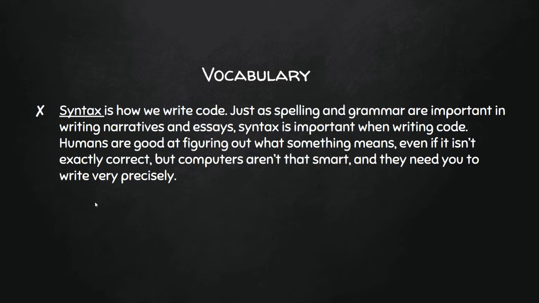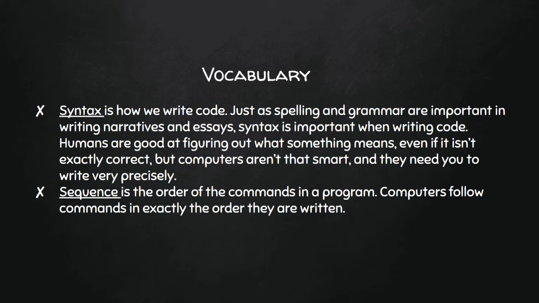First is syntax. Syntax is the order and the punctuation and spelling you use in the code you write. Just like when we speak, we have a certain pattern we speak in. We say where, who or what first, and then what you're doing. On computers, you have to type it in the way the computer is programmed to look for it. If you put the words out of order, the computer won't know what to do because it only knows how to recognize the commands that it knows. So it'll only do exactly what you tell it to do.